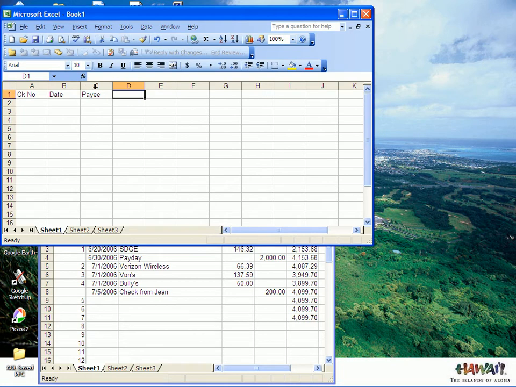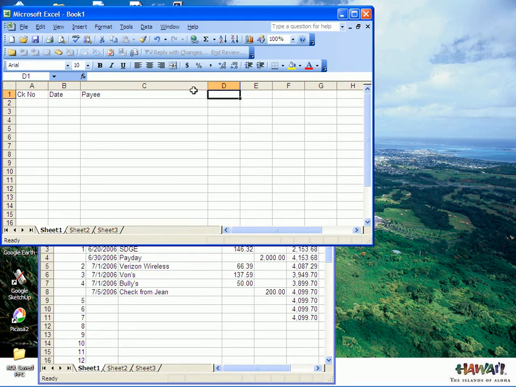Now, I'm going to make that payee column a lot wider than the others by dragging the border of the column to the right. This is going to be the amount of the check. This is going to be the deposit amount. And this is going to be the balance.